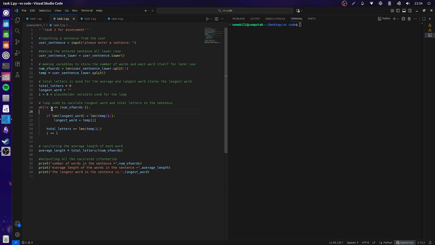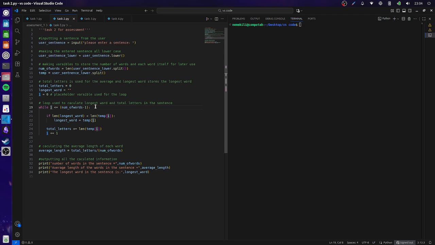I now have a while loop. I use I here. While I is less than or equal to number of words minus 1, because the index is set to 0 and the number of words is just the number of words. I need to minus 1 off of the number of words.